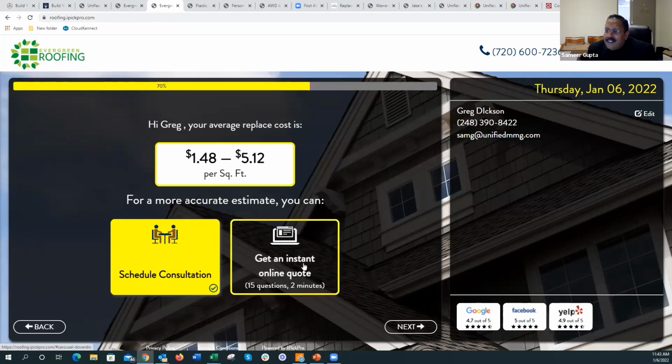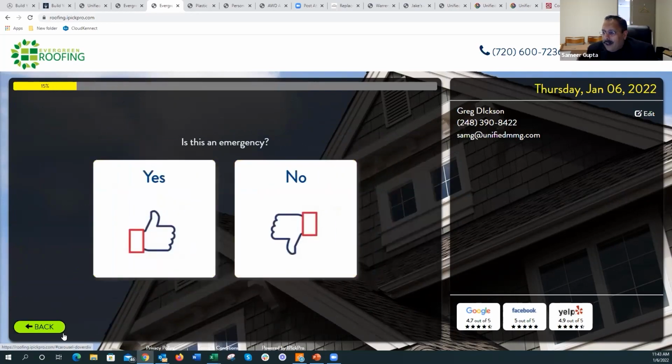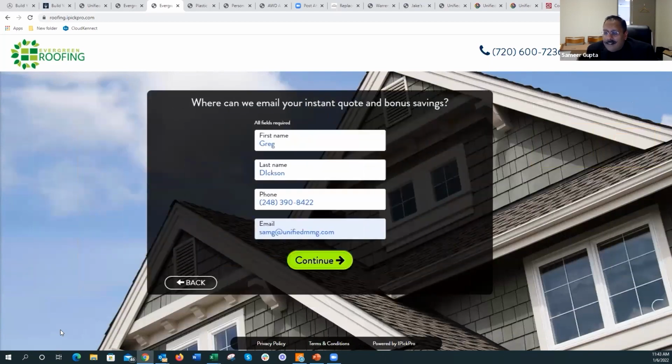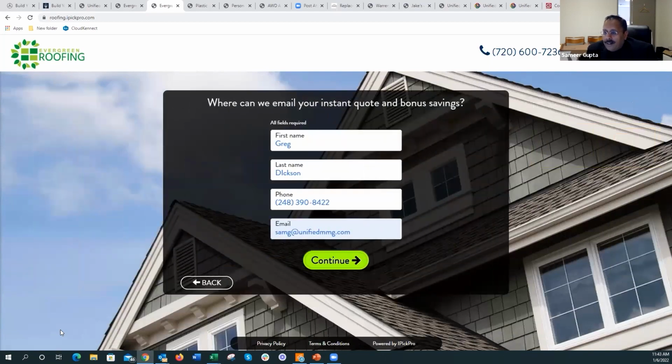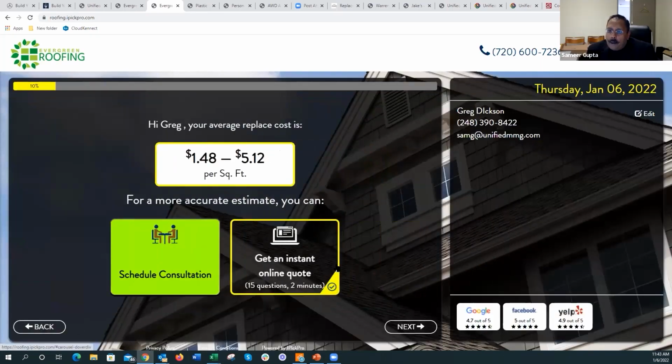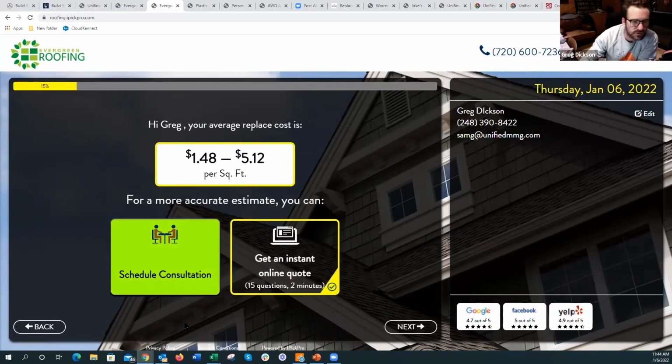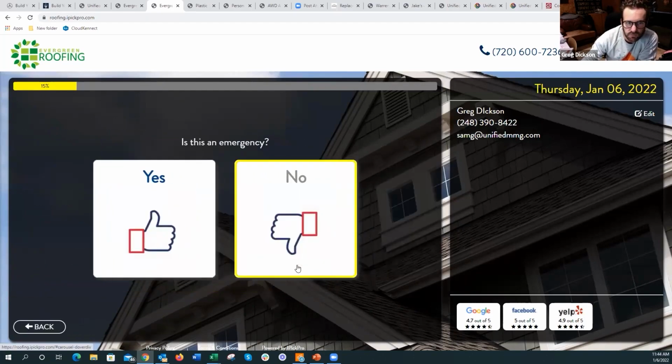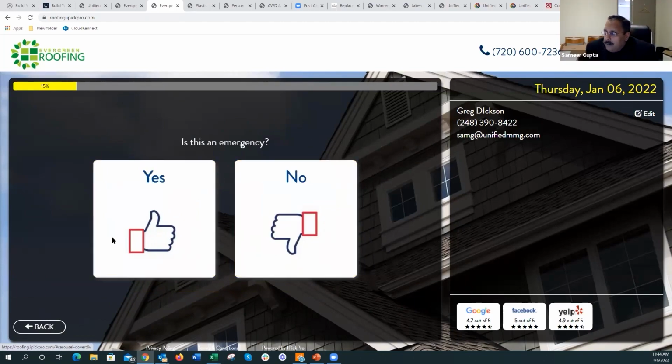But here's the discipline part about this. Greg, I already have a lead. I already generated the lead right here. I know what you want. I know what your zip code is. I know your first name, last name, email, phone number. Isn't that a lead? Oh, for sure. I already generated the lead in the second step. Now it's about improving the quality. If we do the online quote, it's about coming to the appointment more prepared. Correct. Yeah. Right.